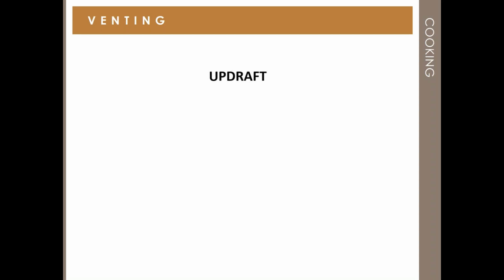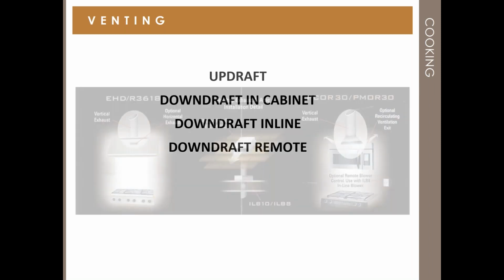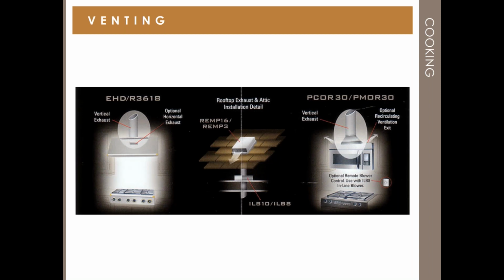Okay, venting. We showed you the downdraft back there, but we have the updraft, we have the downdraft inline. We'll talk about all these. Downdraft remote. Okay, so we're either going to vent up and out, or we're going to vent down and out. Very seldom, like that job in Aurora, that Century home with the hinges, we ended up having to go ductless because it was on the inside of the house, and there were barriers with brick and things like that where we couldn't get a vent out. So we went ductless, where it filters through and then blows back into the room. So these are the different ways.